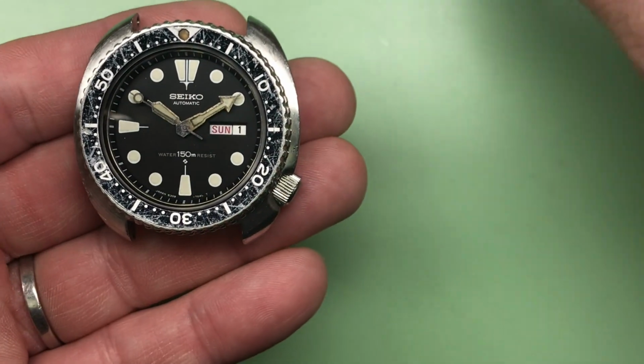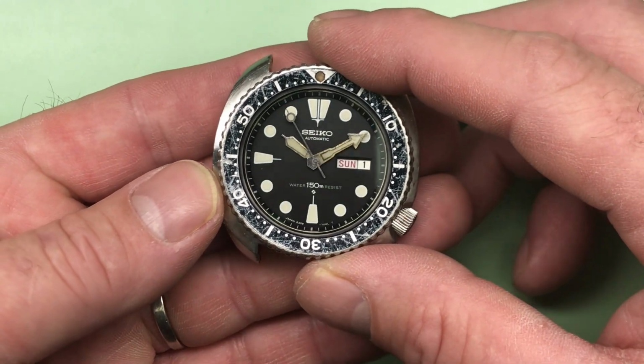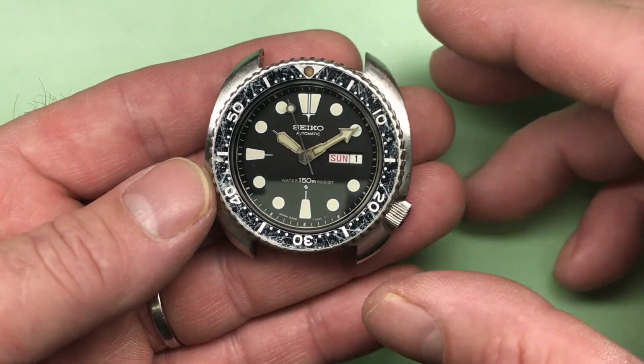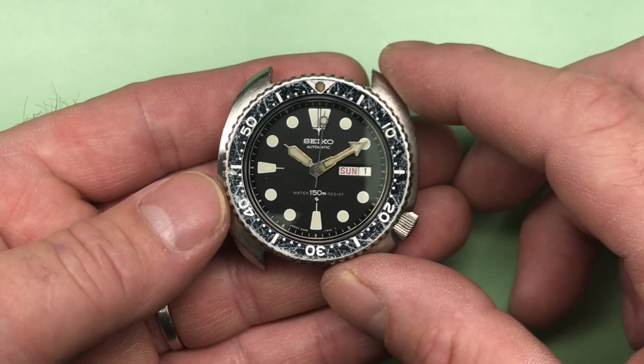There were some holes essentially that had been punched into the main plate, but that's all taken care of. So mechanically, the watch is absolutely perfect. It's sorted out, ready to go.